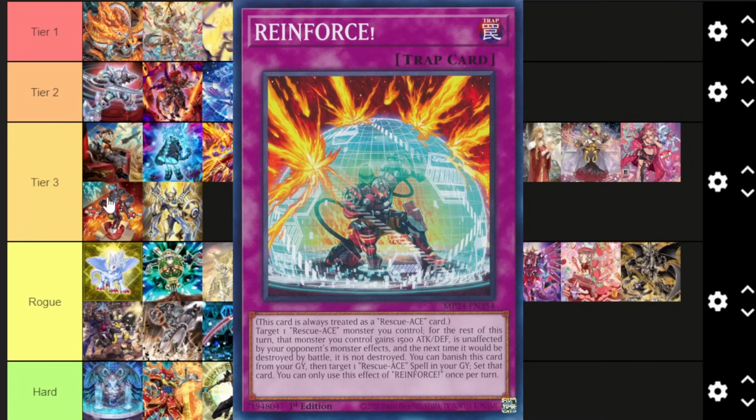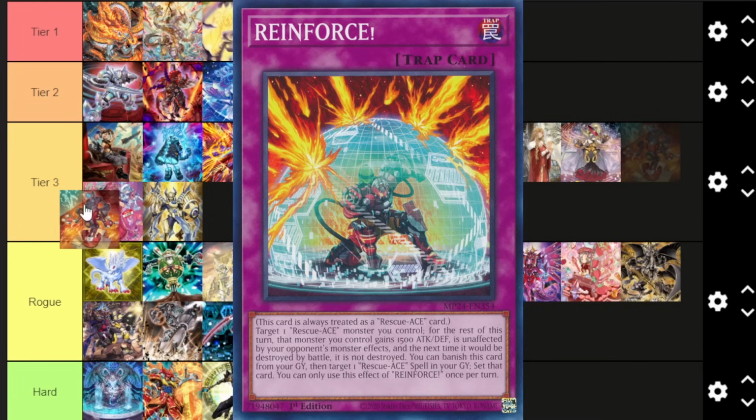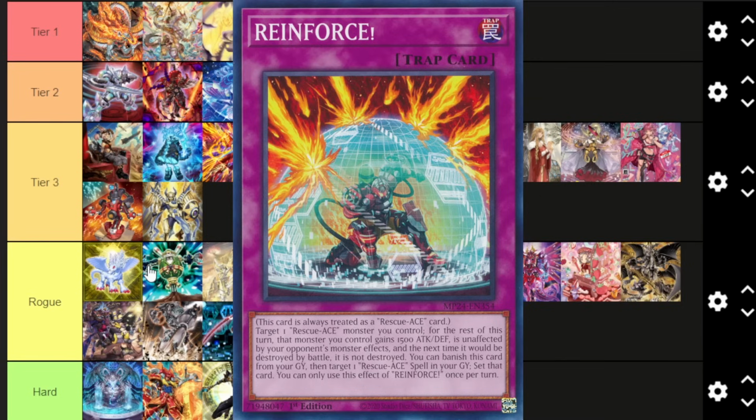So Reinforce sometimes does help, but if your opponent has the board breaker and they clear all your interruptions, the one Reinforce is not going to save you, because they can still make a 6k Trident Dragon that attacks 3 times and kill you through the Reinforce. So you still need to rely on a non-engine to be able to live even with a Reinforce.